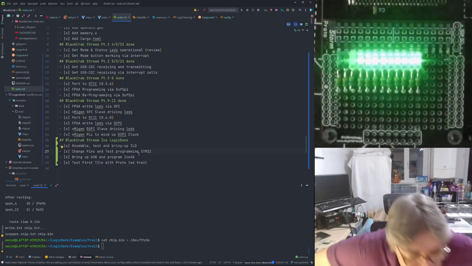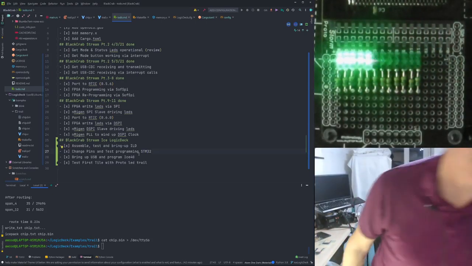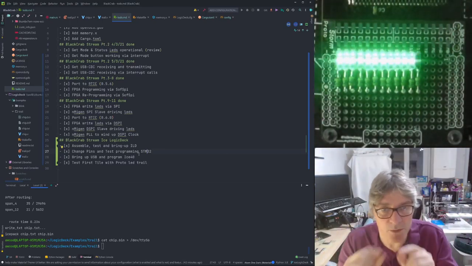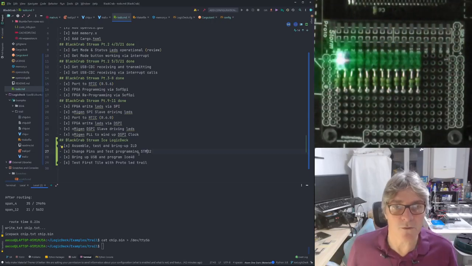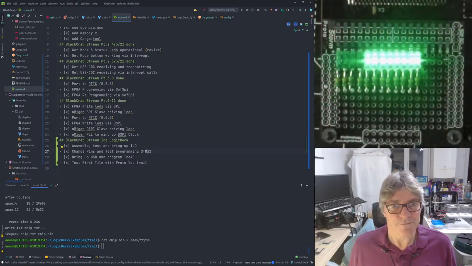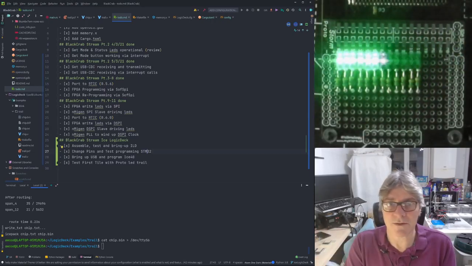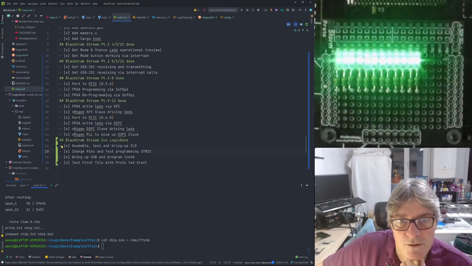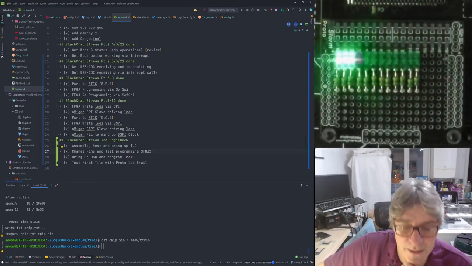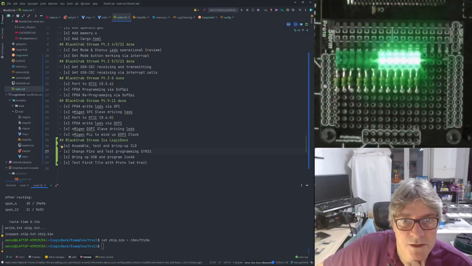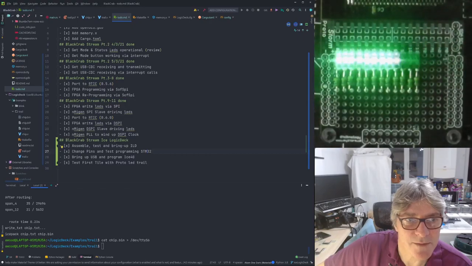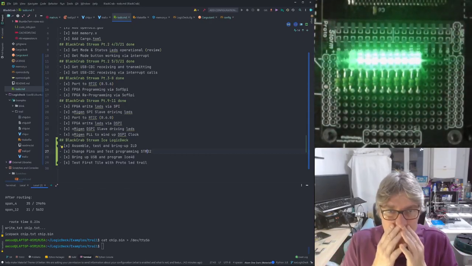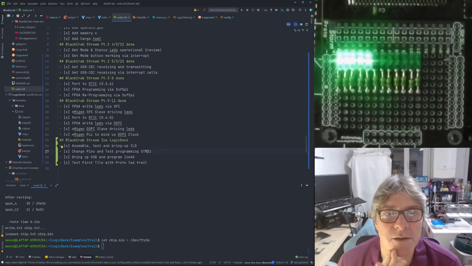Now, the ST-Link version 3 actually comes with the high density 1.27 mil pitch, or 0.05 inch pitch, connector, so you're fine, and that goes directly on the debug headers. That's why I chose those headers for it. But if you're trying to do it from an old ST-Link version 2, you're going to need some sort of adapter in order to connect it.